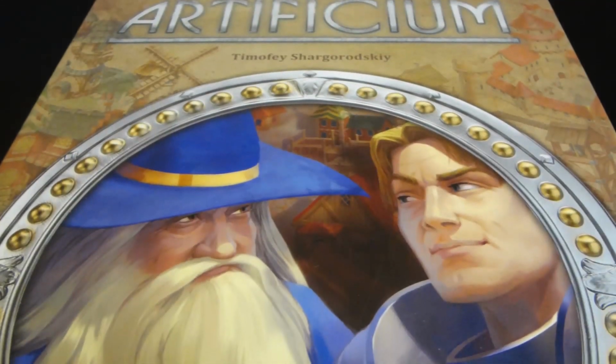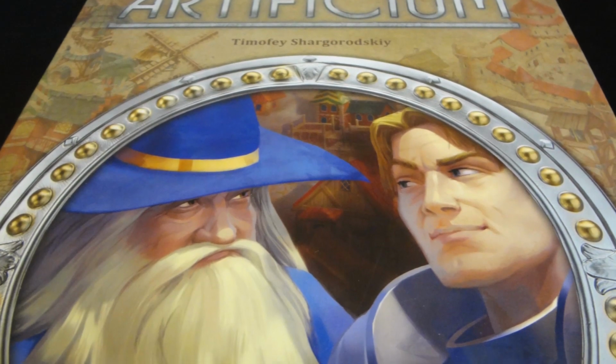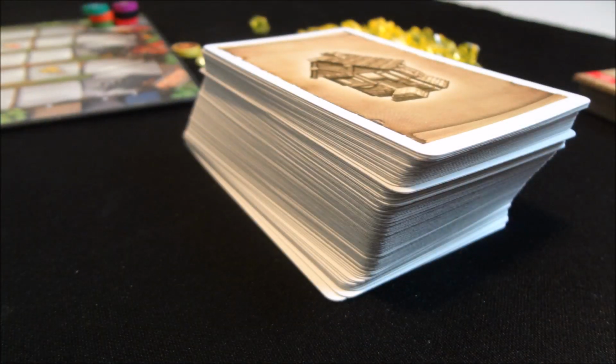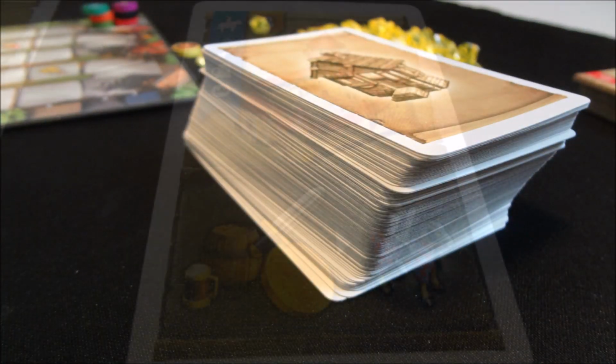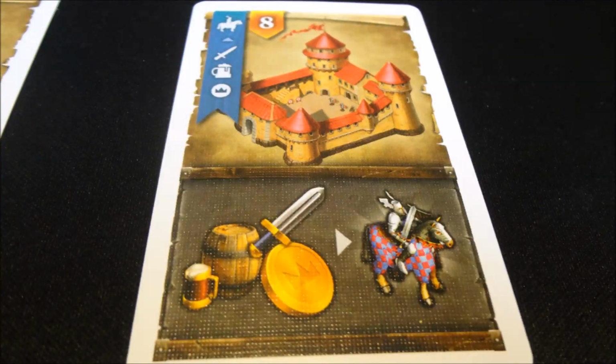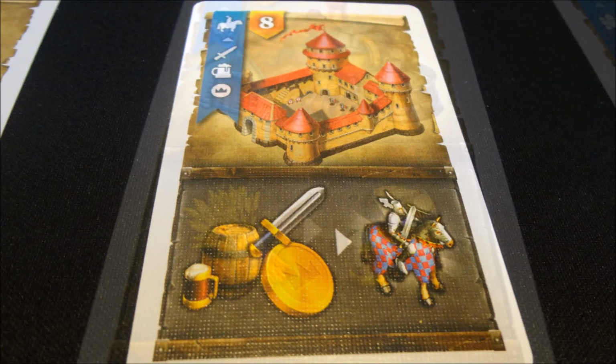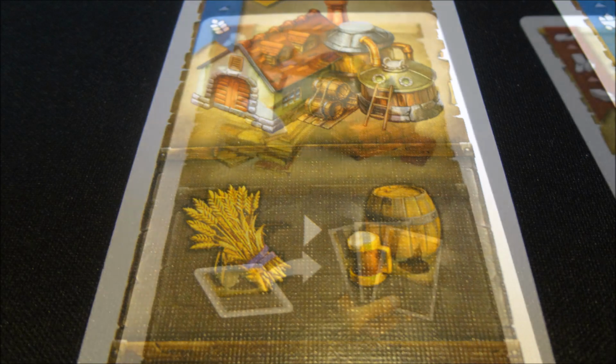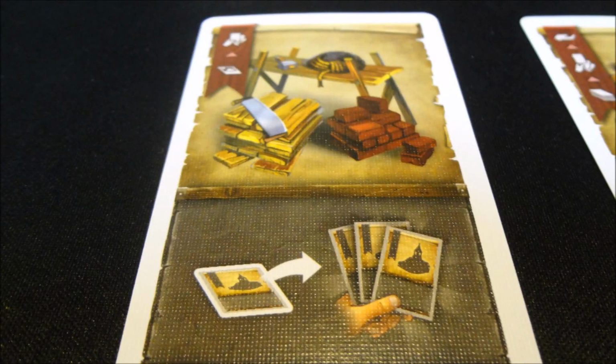Now, Artificium has a typical theme of a medieval ruler and medieval craftsmen trying to be efficient about how they convert goods. The game comes with a large deck of cards. Each card has some iconography representing the different goods that can be converted using the cards. In this case, you can see you can turn wheat into beer, and you'll score 2 points when you play the card. Some cards won't give you any points, but instead they'll give you a special action. For example, this one will let you retrieve a card you previously played during this round.